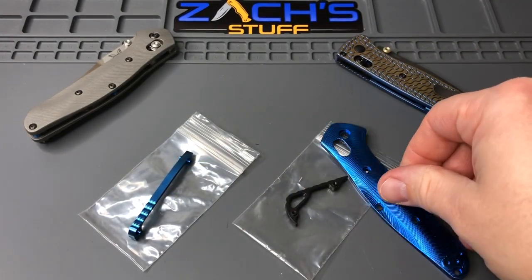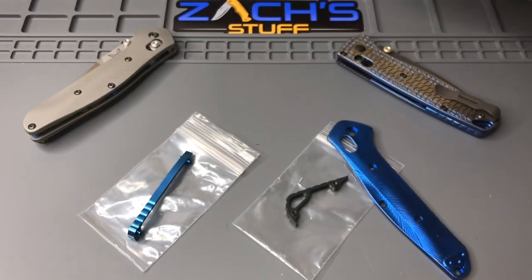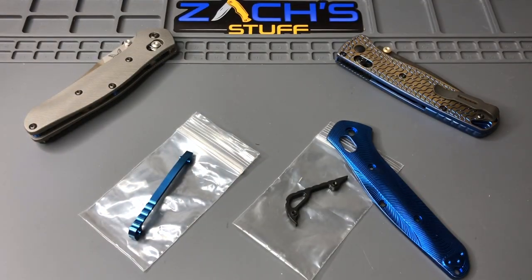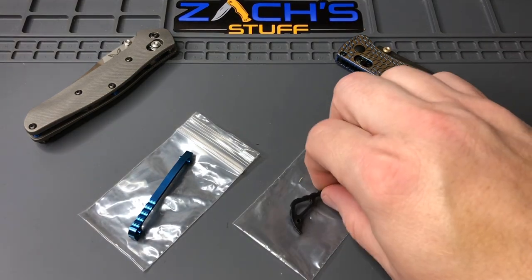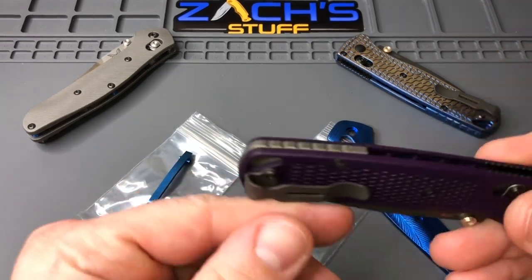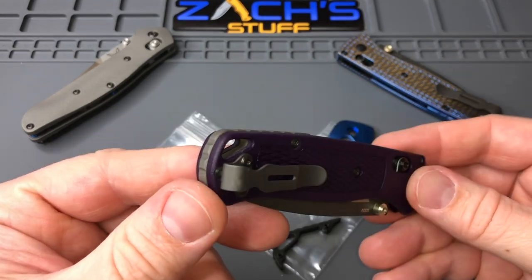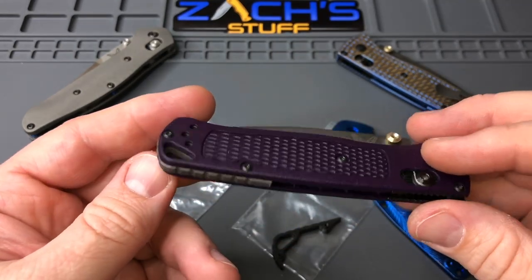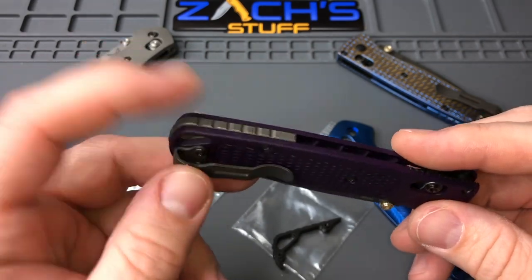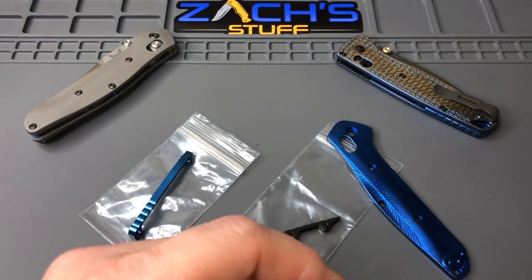And I just so happen to have a 940-2 here from Benchmade, so I think we'll go ahead, crack that open, see what it looks like. And maybe we'll also do a swap out here on one of my bug outs. As you can tell, I like his geared backspacers. I have one on my purple bug out here. It's the 535. I went ahead and dyed the scales purple, but that's one of the standard sandblast style ones. Looks great.